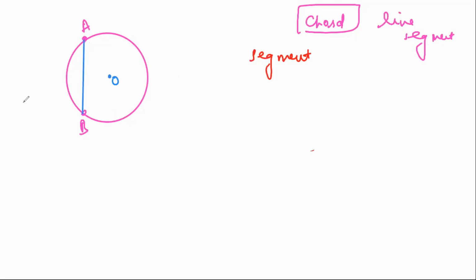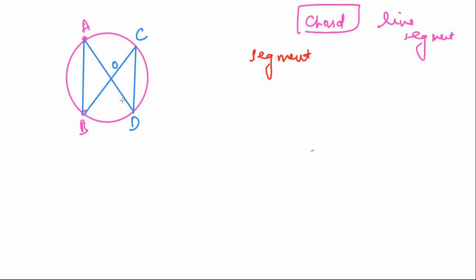After that, we have to draw another chord, which is a little in front of AB. This one is CD. Wait a minute, the center is not exactly here. Let's say here it's O. Now I have to join the end points of the chords, like A to D and B to C. But please remember that O should not be exactly touching the chord.